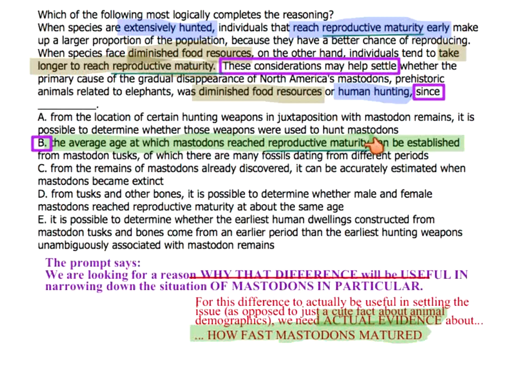You could actually replace this with their Sweet 16 or their quinceañera or whatever. It doesn't make any difference. I mean, individuals that graduated from high school earlier. Mastodons didn't go to high school, presumably, but if you did that, this problem would still work. When there's a lot of hunting, the mastodons that graduated from high school early would be more. When there's less food, they take longer to graduate from high school.